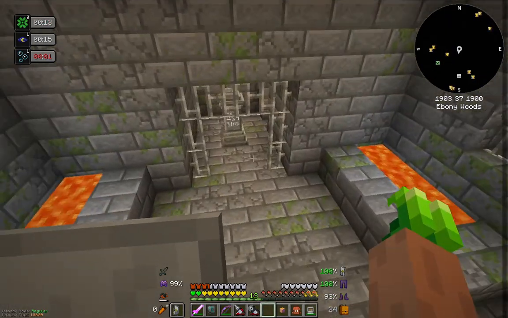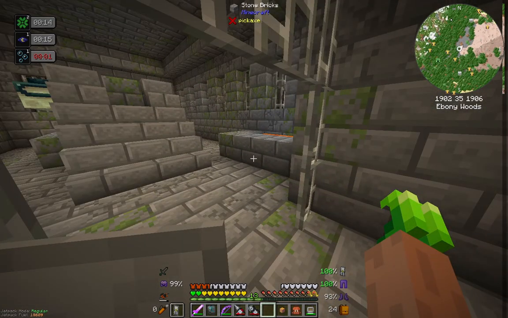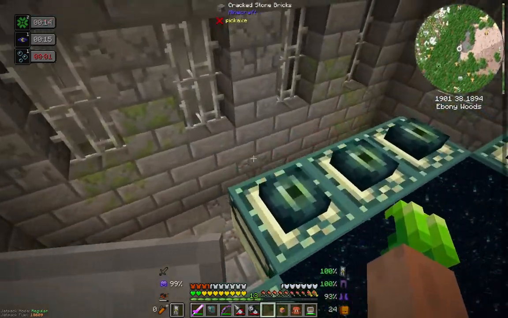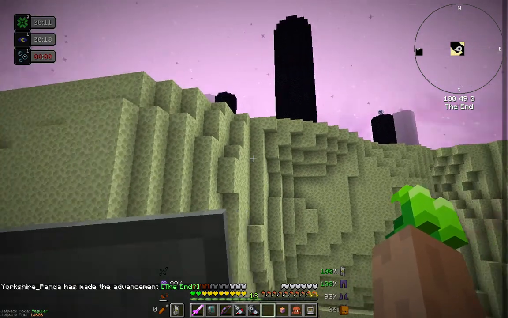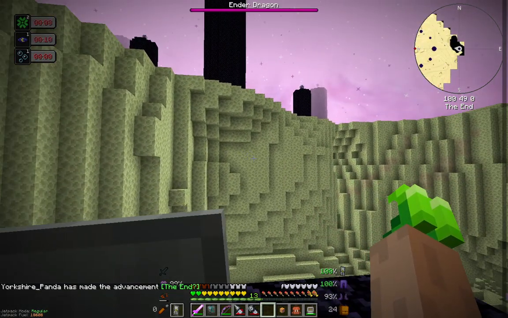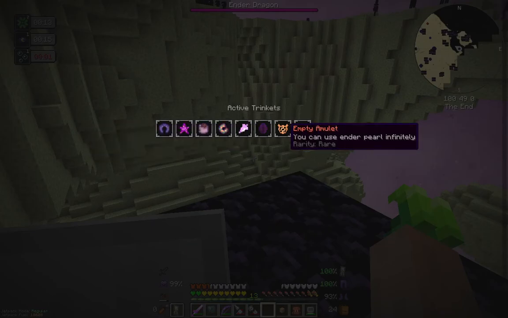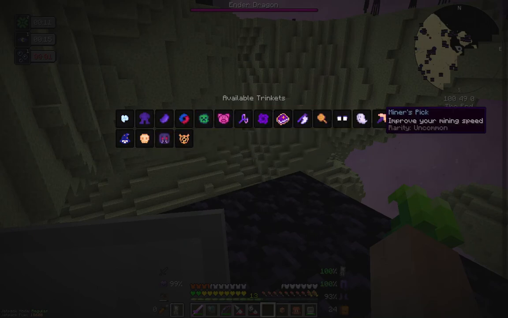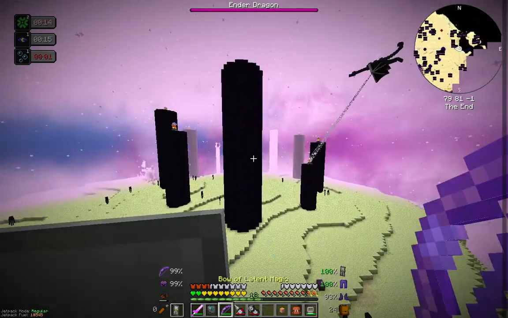So I got it activated, got it all ready, and cleared the silverfish spawner that was there as well. And we've got our portal. Well, in for a penny. And here we are. And we have End Dragon. Right. Let me quickly... We don't need that one. We could do with the one that lets us look at Enderman. There we go. That's one less thing to worry about.